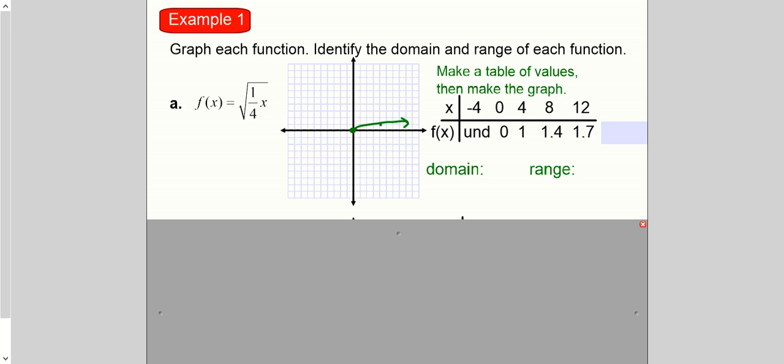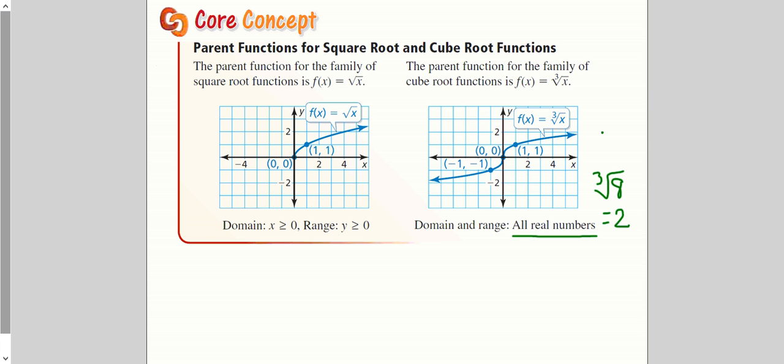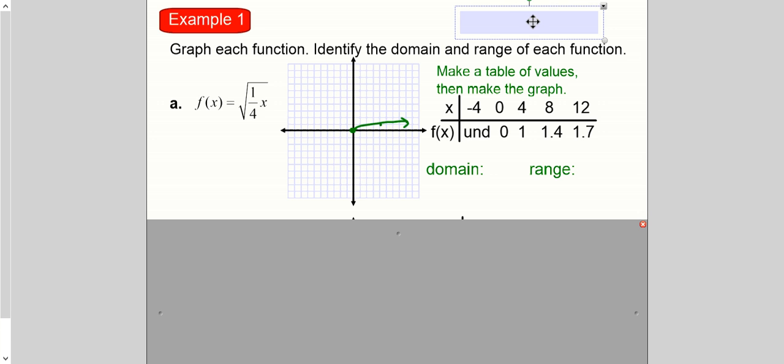There's our graph. What's our domain and range? Is it all real numbers? Nope. It has an arrow. I put an arrow on this end. This end is an endpoint. It doesn't keep going over here. So our domain has to be x is greater than or equal to 0, and our range goes from 0 up. Our x's go from 0 over, so they're both greater than or equal to 0.